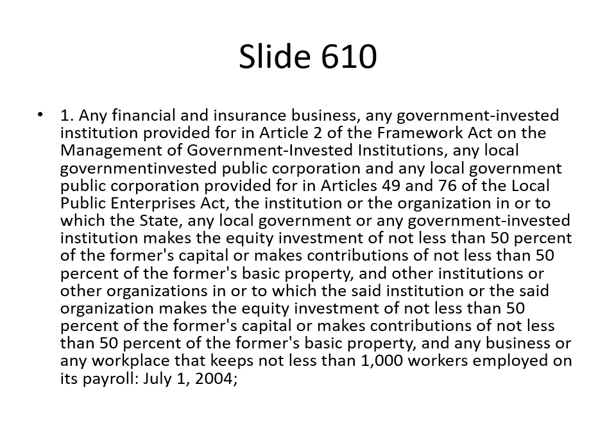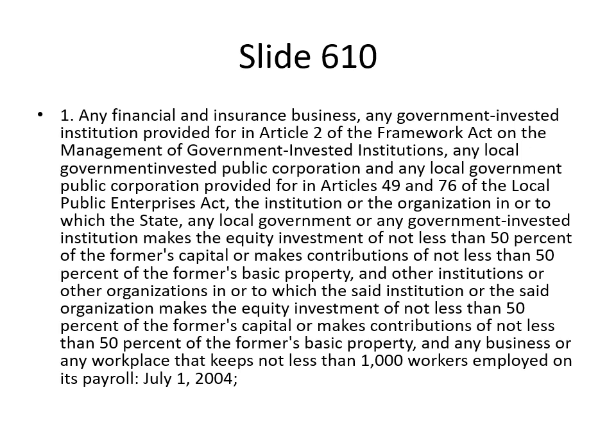1. Any financial and insurance business, any government invested institution provided for in Article 2 of the Framework Act on the Management of Government Invested Institutions, any local government invested public corporation and any local government public corporation provided for in Articles 49 and 76 of the Local Public Enterprises Act, the institution or the organization in or to which the state, any local government or any government invested institution makes the equity investment of not less than 50% of the former's capital or makes contributions of not less than 50% of the former's basic property, and other institutions or other organizations in or to which the said institution or the said organization makes the equity investment of not less than 50% of the former's capital or makes contributions of not less than 50% of the former's basic property, and any business or any workplace that keeps not less than 1,000 workers employed on its payroll.